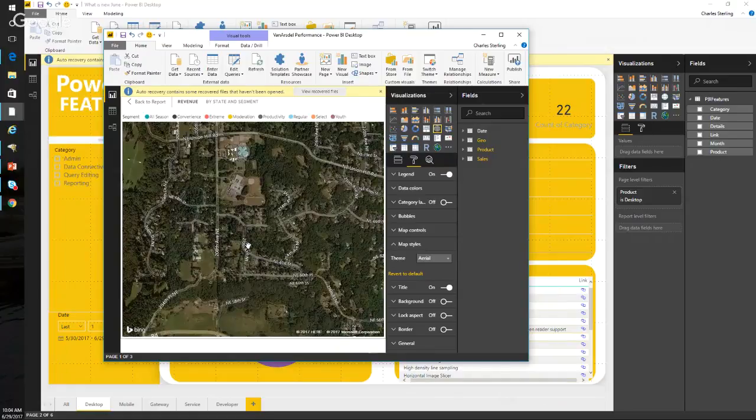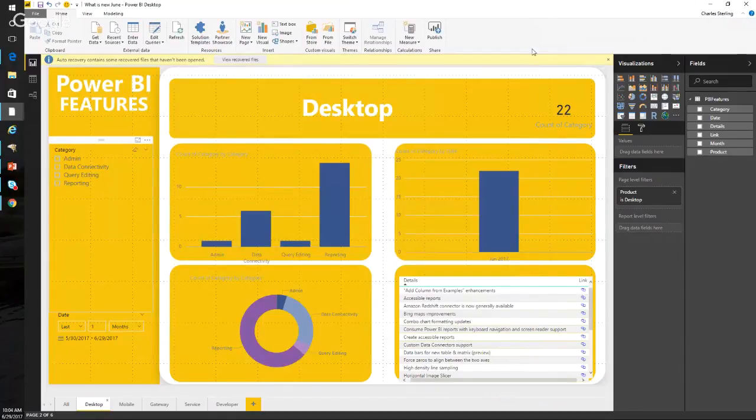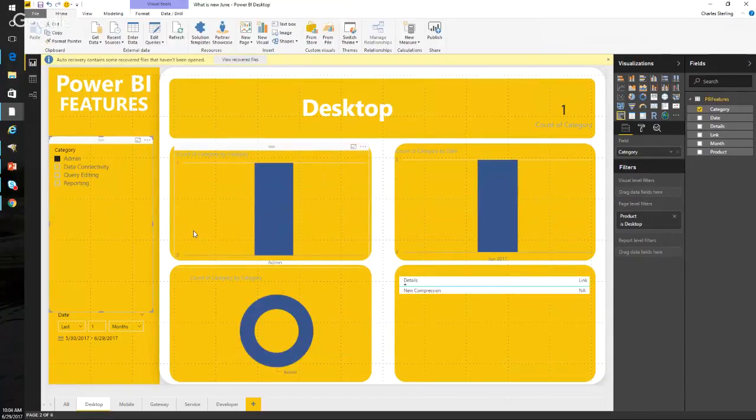Okay, so those are my two favorite desktop features. There are 20 others for you to look at. Oh, I did want to show one other that actually talks about administration, because usually you don't think of administration in Power BI Desktop. But in June, we didn't even put a blog post on it. We actually changed the compression to Express X90, I think it is.